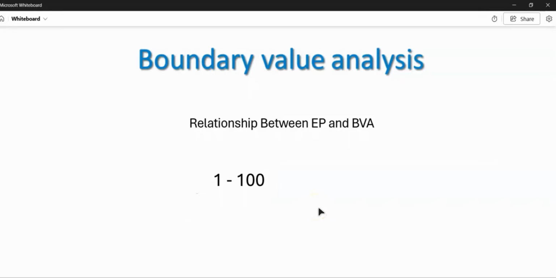The third step is test the values. First, just below the lower boundary, at the lower boundary, just above the lower boundary, and just above the upper boundary, at the upper boundary, and just below the upper boundary.